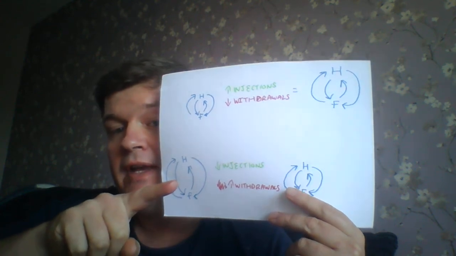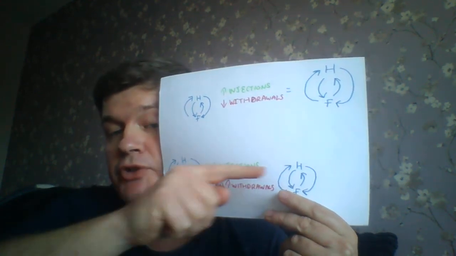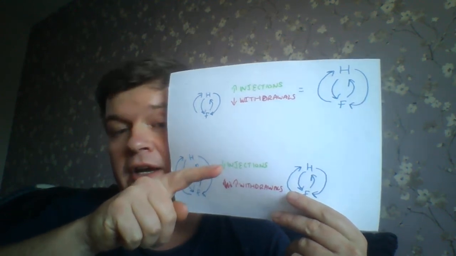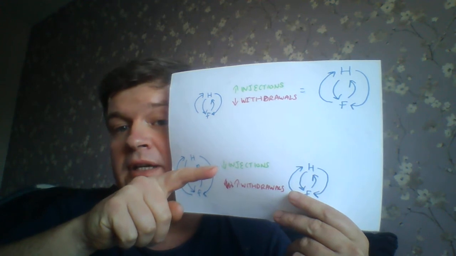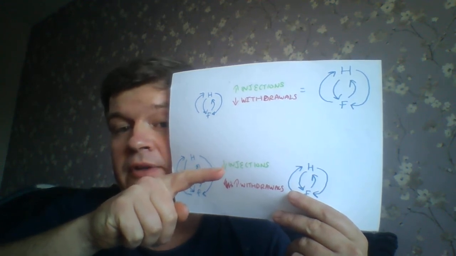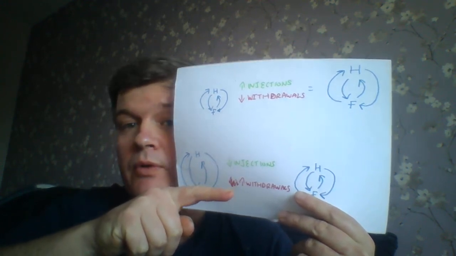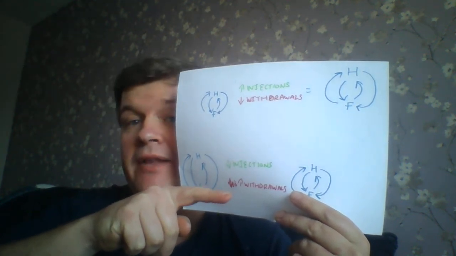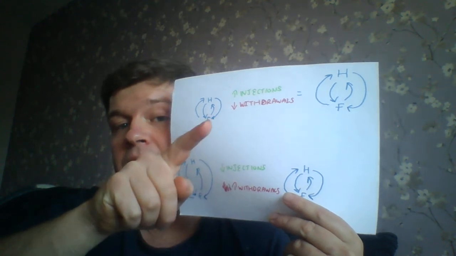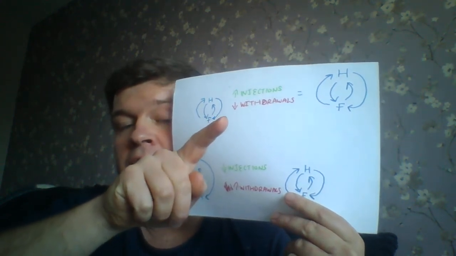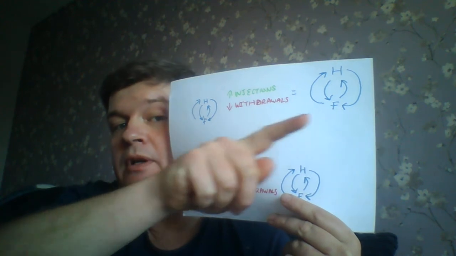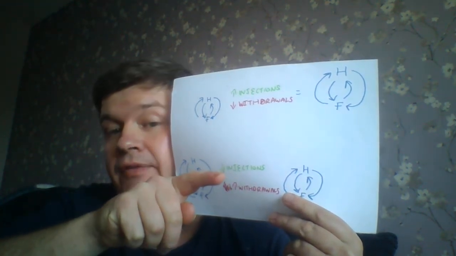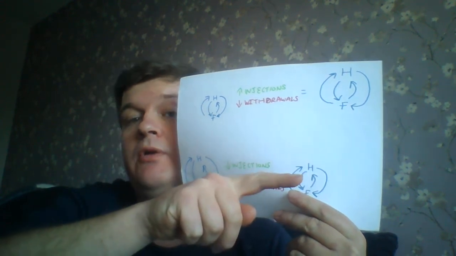If we see the economy getting smaller, so the circular flow shrinks, it's driven by injections falling, so less investment, less government spending, less exporting taking place, or a growth in withdrawals, so more savings, higher taxes, or more imports coming into the economy. So going back to this one, if injections increase relative to withdrawals, growth in the economy. If withdrawals increase relative to injections, we get a smaller economy.